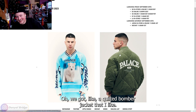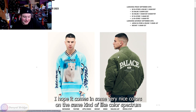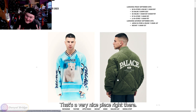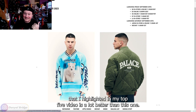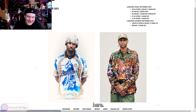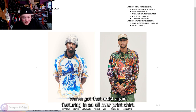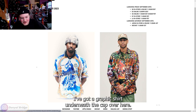We've got a quilted bomber jacket. I like it — I like the color, the branding, and the exterior quilt design. I hope it comes in some nice earthy tone colors. If this comes in a brown or a burgundy, that's a very nice piece. Then we've got a goofy Palace winter jersey. I think the jersey from the Autumn 23 season was a lot better than this one. We've got a soccer jersey being showcased — you really have to sell me on soccer jerseys, and this one I'm not too sold on. We've also got that artist featuring again in an all-over print shirt, but still not selling it to me.